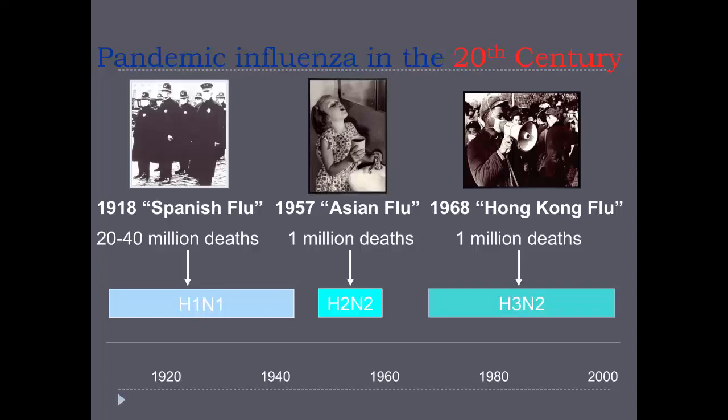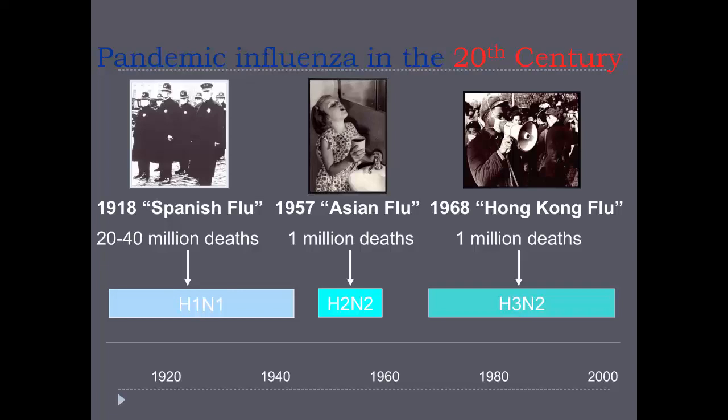For this century, the big one that I love to talk about is the pandemic flu of 1918, the Spanish flu. And this one killed between 20 and 40 million people worldwide. It was an H1N1. The H1N1 is the designation for how you actually characterize it. It's two specific proteins on the virus capsid and membrane that will actually determine the H, and the variants is the number. So you can have an H3N1, and that's how they actually classify it.